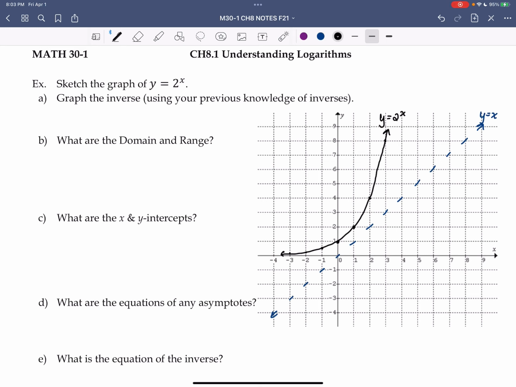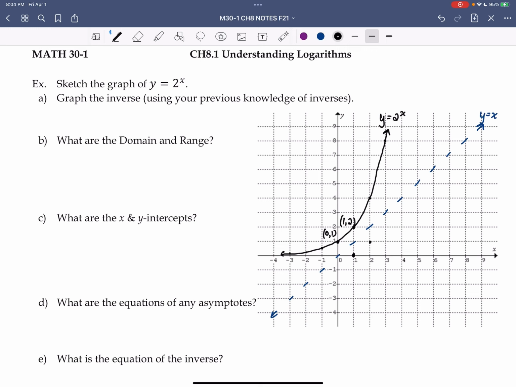So for example, if I start at the y-intercept, I have the point 0, 1. That would be the point 1, 0 on the inverse. Or I can reflect it across. So it is diagonally half a unit away from the y equals x line. If I go a half unit on the other side, I get to 1, 0. Then for the point 1, 2, flip the x and y values, we get 2, 1, which would be here.